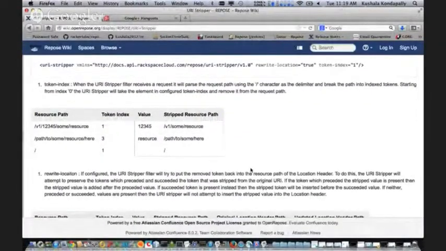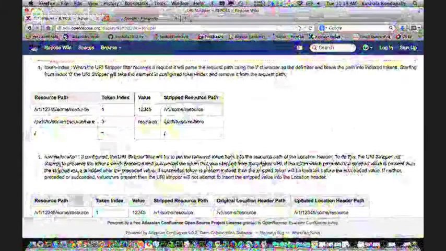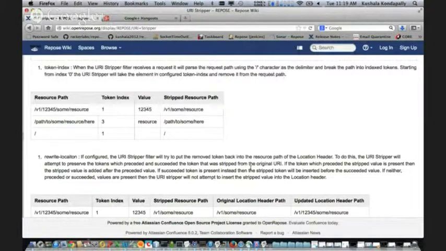And the other attribute in the configuration file is rewrite location. And what does this do? If there is a location header coming back from your origin service response, then the filter will look at that location header and add the stripped out token from the URI back into the location header.